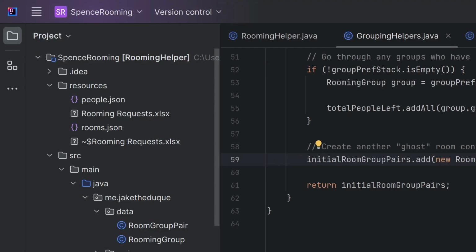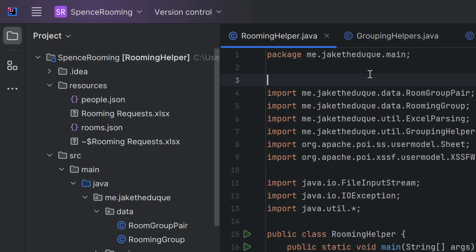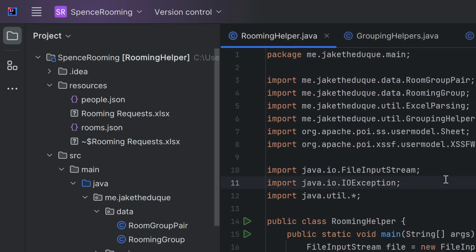It's in a very bare bones state right now, but it does produce results, and from there we can fine tune it. The main thing right now is it gets people in rooms, and then it has a bunch of people left over, and just says, "Hey, here's these people left over," that you have to figure out. You can see this room is -1. I put -1 just because that's obviously not a real room, and it's just saying, here's all the people who didn't get a room, or basically people who don't have a room currently.